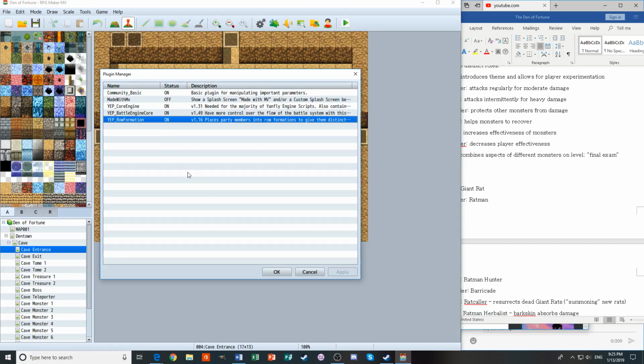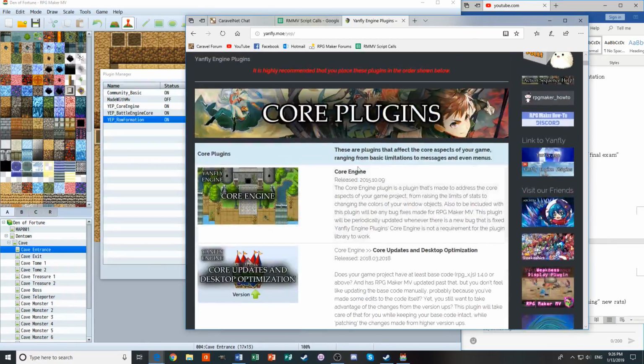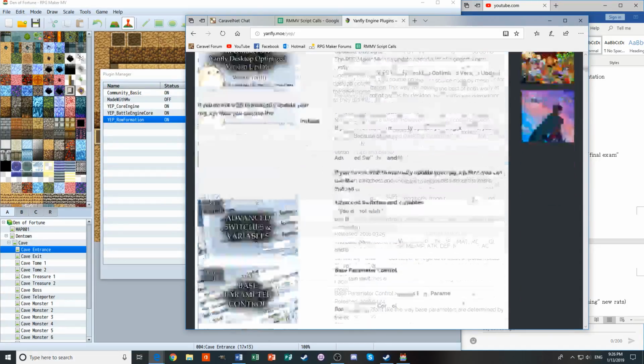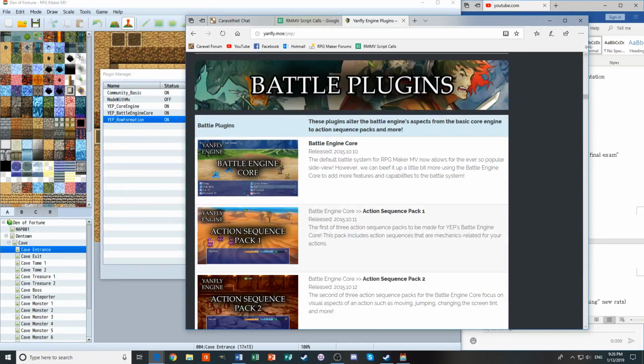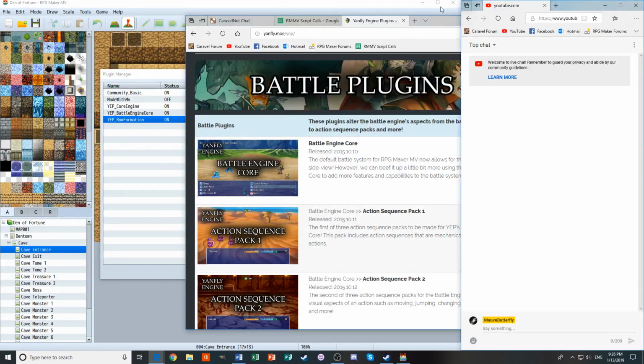Also, the order is very important. And I guess that's actually probably why Reformation is where it is. Because if a plugin is referring to another plugin, Yanfly has a lot of interconnected plugins, then you need to have the previous plugin installed above it in this list. The ordering is very important. And probably the last time we'll look at this in this part. So Core Engine is at the very top. Highly recommend you to place the plugins in the order shown below. And then Battle Engine is going to be here, and then Reformation was way down at the bottom. Okay, good.